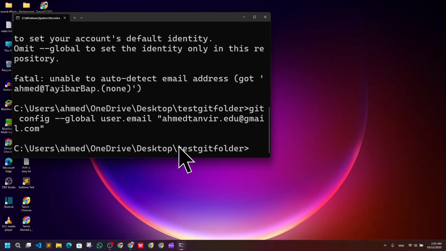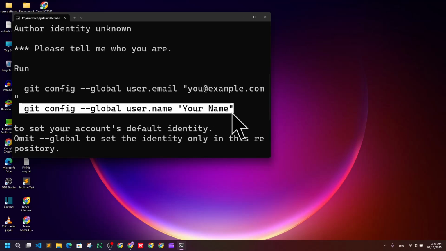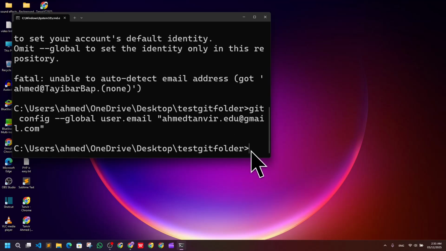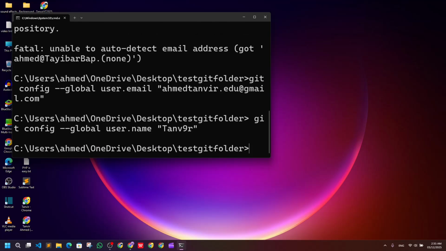Hit enter. After that, our username. Enter here, paste it here. Now you have to give your GitHub username. My GitHub username is this one. Hit enter.